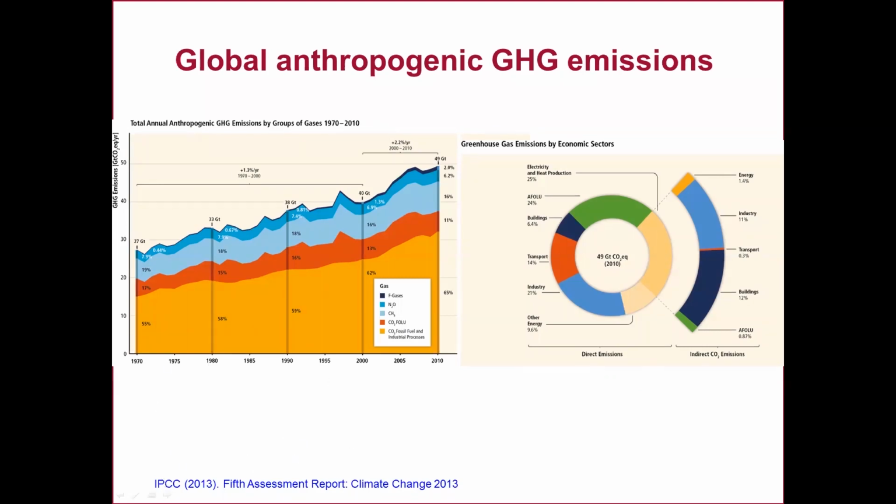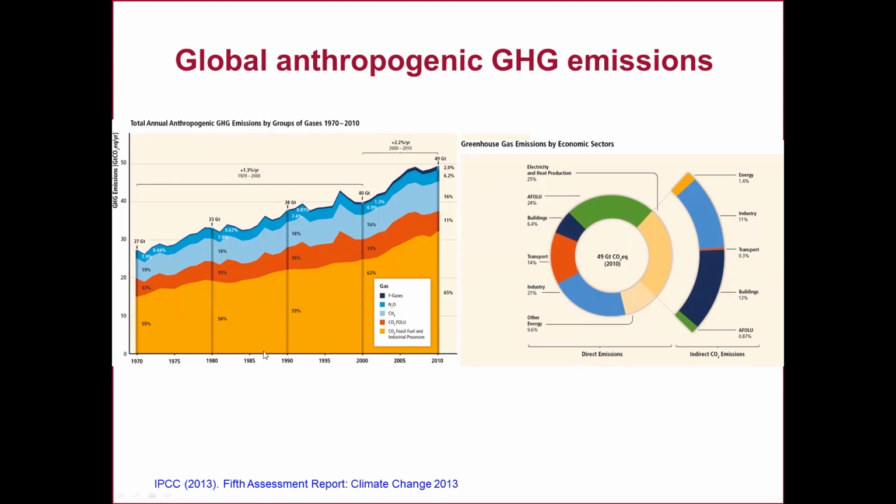This report is developed by various scientists collaborating together. And most of the scientists agree that our climate is changing because of the increase in greenhouse gas emissions caused by human activities. Also, if we look at the emission trend, it has been increasing since the industrial revolution, mainly because we have started using more fossil fuels, and also due to land use and agriculture activities.